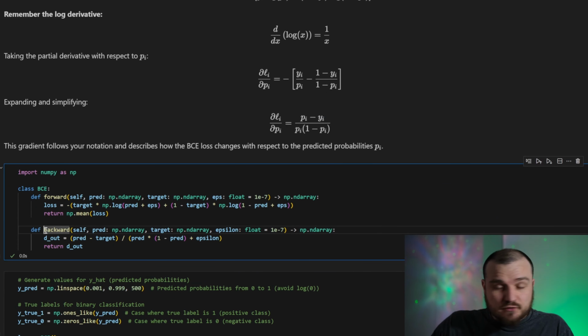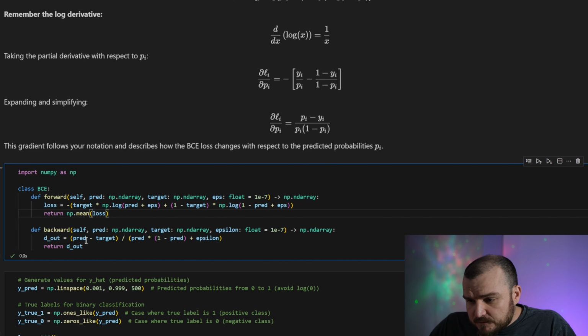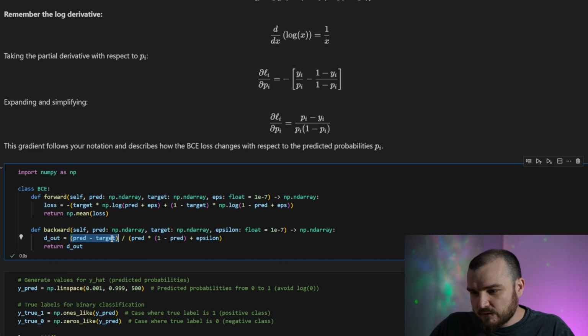So, long story short, I already programmed this equation. We have predicted and target parameters as before, and epsilon. You can see that we divide our prediction minus target by the predictions times 1 minus predictions.